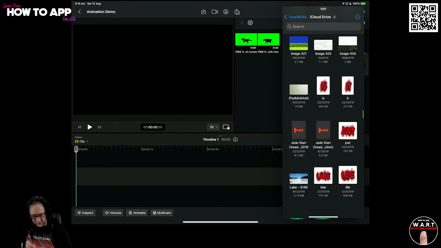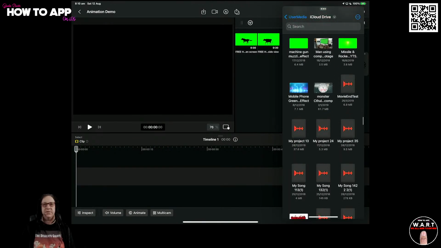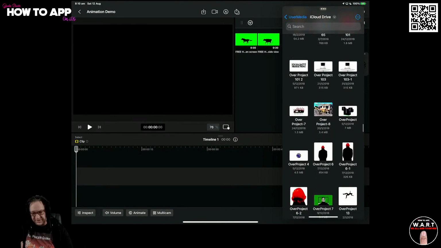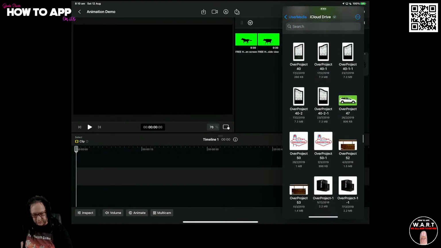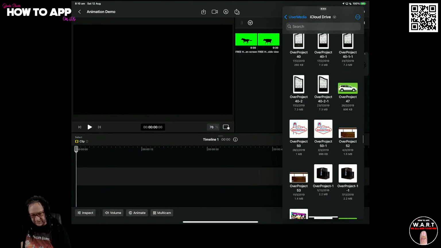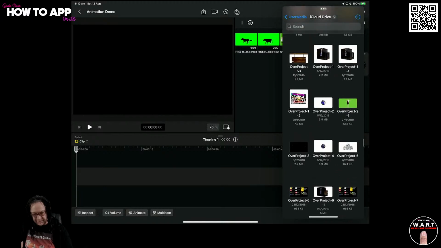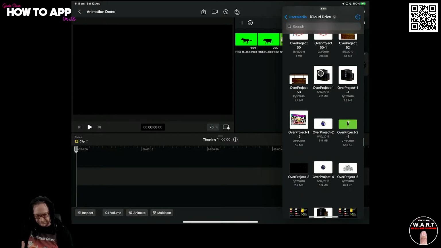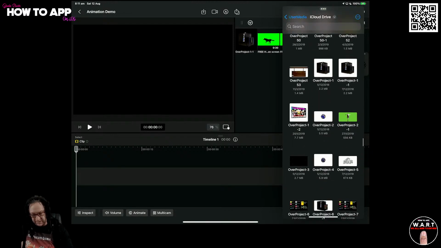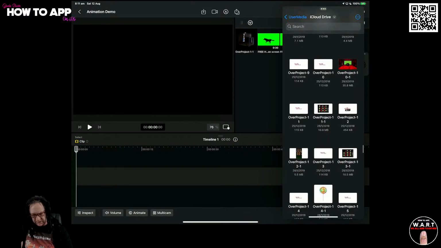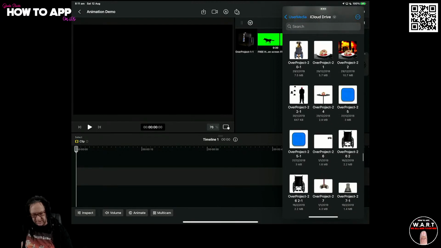A lot of these green screen things that I'm taking from are from my movie. And so we've got this girl in a wheelchair. We've got a car here. We'll grab this car and drag that across. And a lot of the images here are also, let's grab this one, this is a D-Wave computer. Most of them are PNG, so they're transparent backgrounds. So that's good. We can do that with some transparent backgrounds.